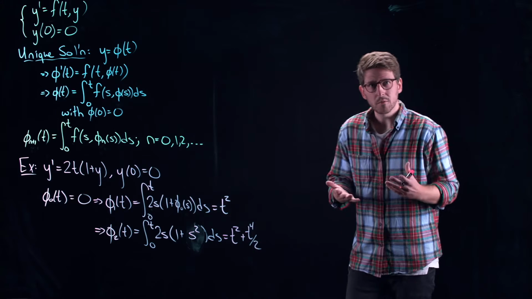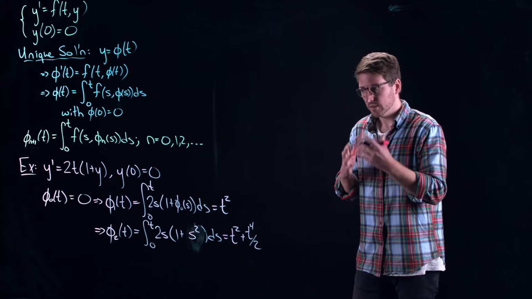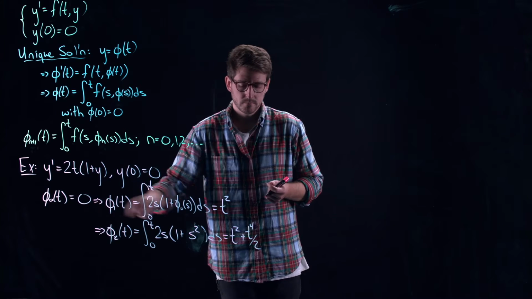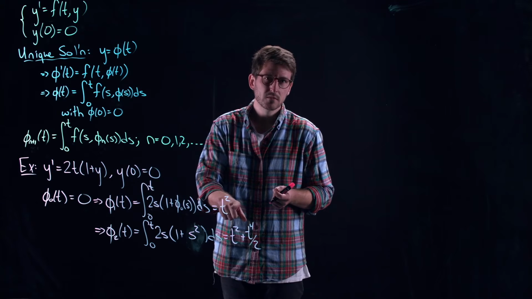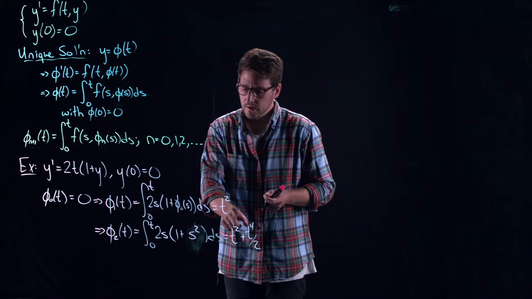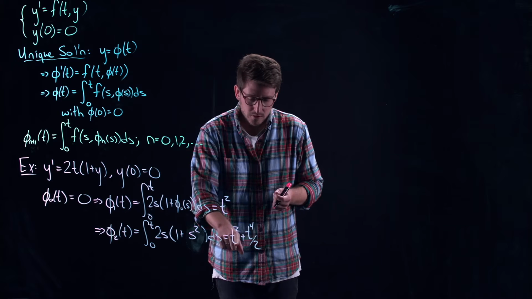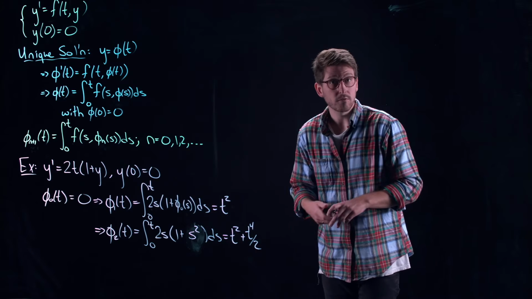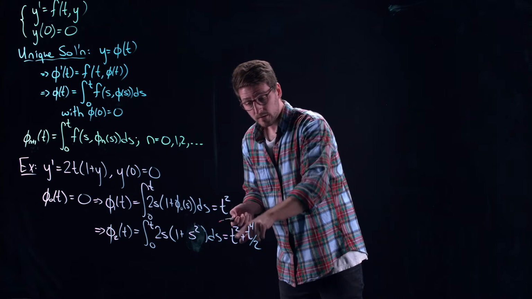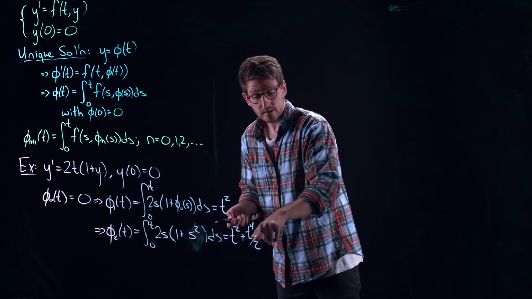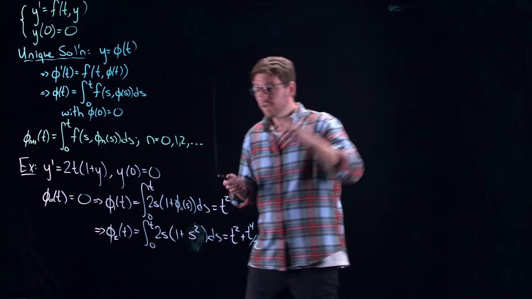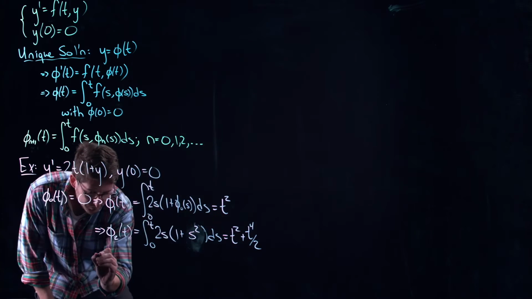So take a look at what this iteration is doing. Started with a terrible guess, 0. Said, actually, t squared is a better one. You should have started with that, right? Then I put in t squared and said, actually, t squared plus t to the 4 over 2 is much better. What does it look like is happening? It looks like I'm kind of building a series, right? So let's try again. Let's keep going.